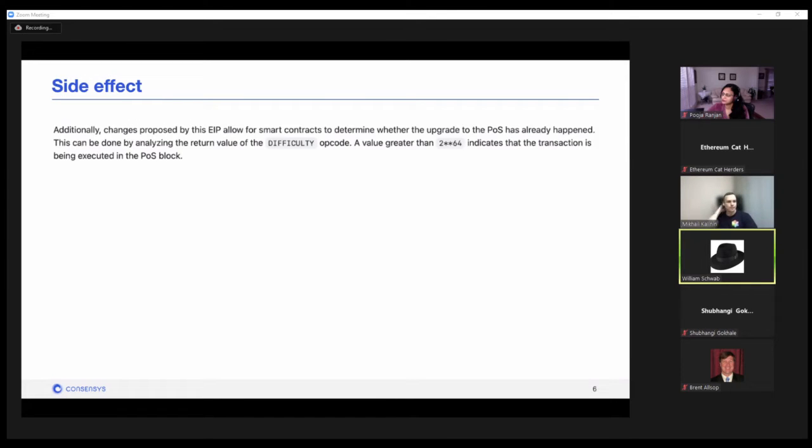And how long did you say that the random number is? The random number is 256 bits long. So shouldn't there be a chance that the random number is lower than 2 to the 64th? Yeah, I see what you mean. There is a drastically low probability that the random number will hit the range of values that is below this boundary. So okay, it's pretty safe to use it.